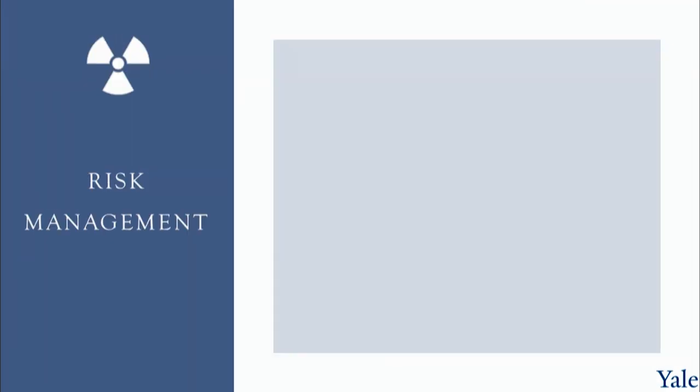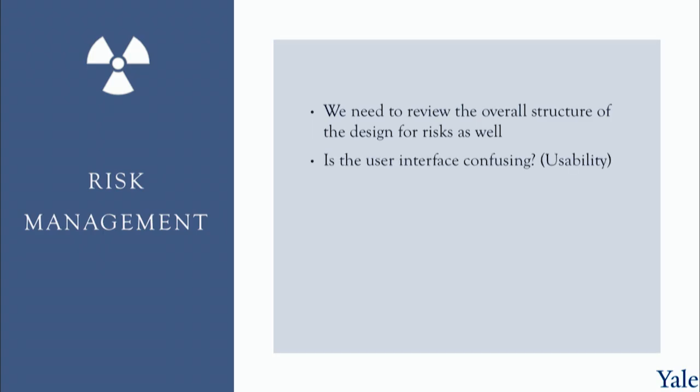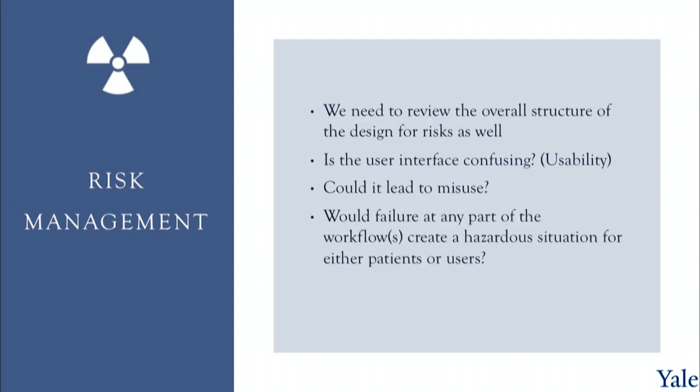And then we come back to risk management. We always have to review everything from the perspective of risk. So we review the overall structure of the design for risks. Is the user interface confusing? We'll talk about that when it comes to usability. Could it lead to misuse? What failure at any part of the workflows creates a hazardous situation for the patients or users? So these are things we have to think about. And we also have to think about cybersecurity in this day and age. Anytime we have any piece of software, especially one that connects to the internet, relies on a server, connects to a server, or is a server, that becomes critical.